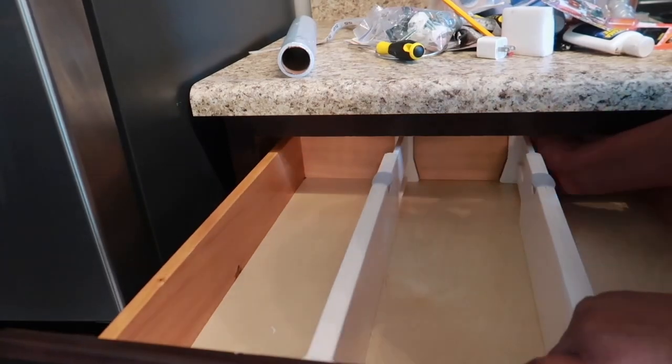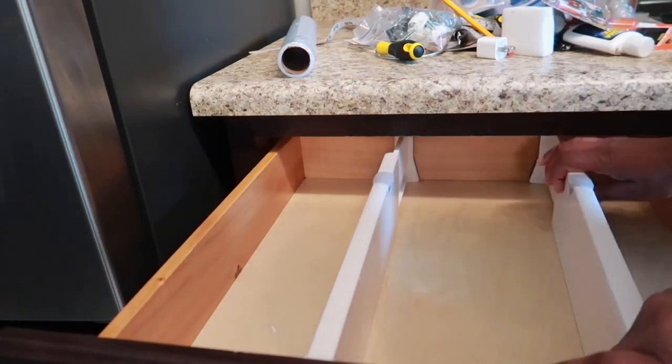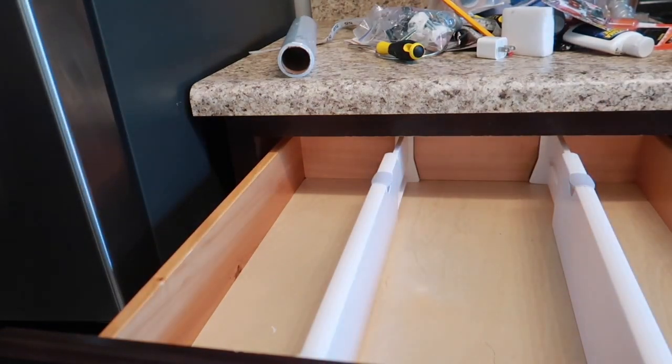Okay, lifestyle lovers, so now I'm moving on to the last step, which is pretty much organizing the kitchen drawers.